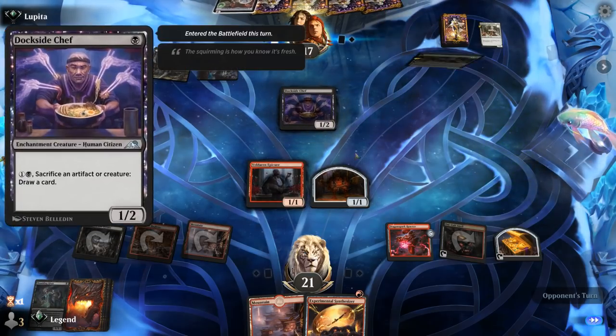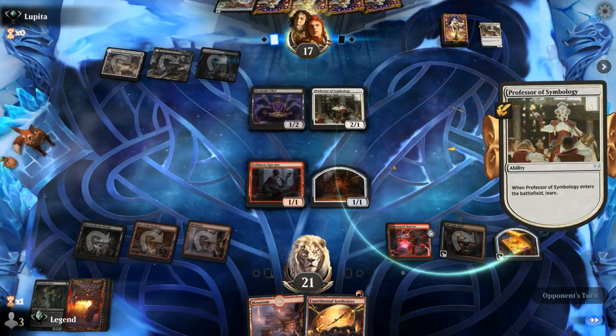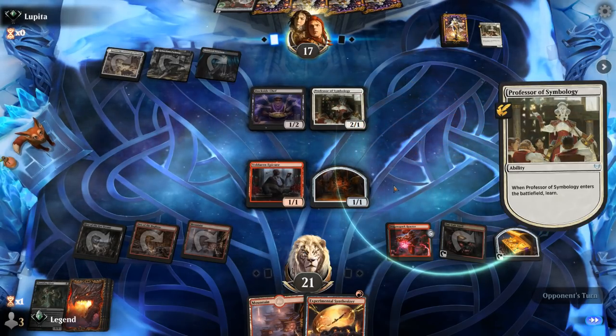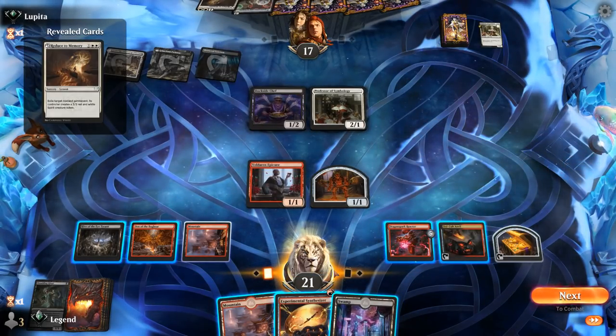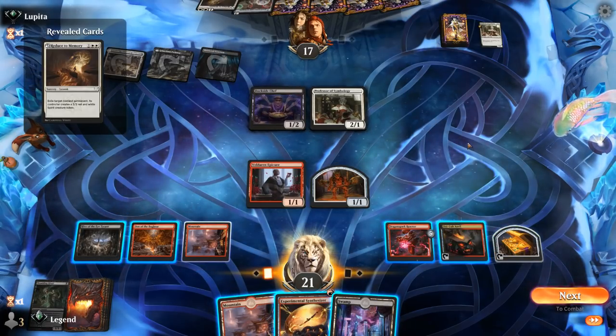Dockside Chef. And another Professor. Which could find an answer for my reactor. And yep, Reduce to Memory will work. So I might want to keep 4 mana available for reactor in case I try and get rid of it.